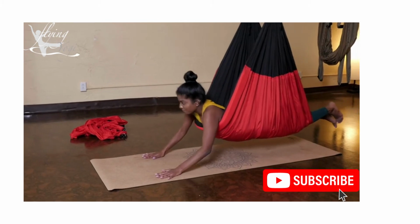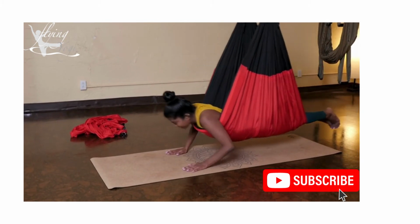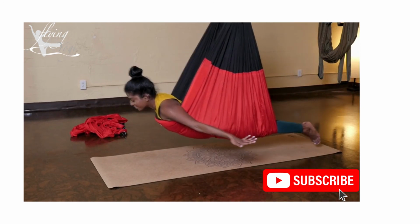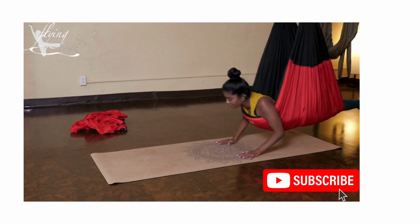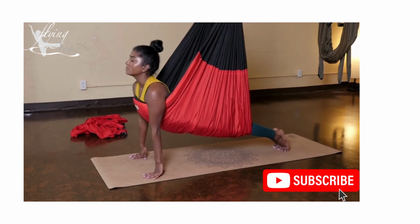And here you can explore and have fun. You can sweep back and forth, do a little flying. Come into an upward facing dog to warm up your spine for further back bends.